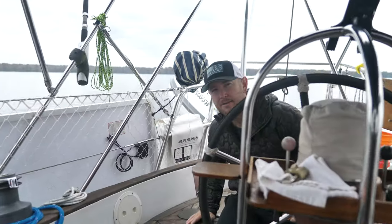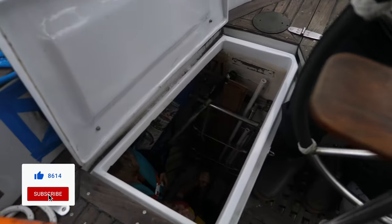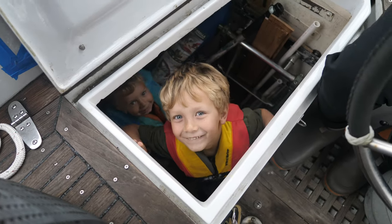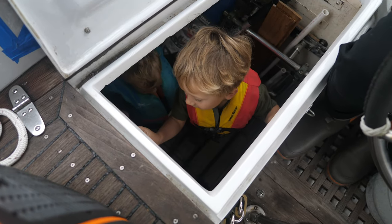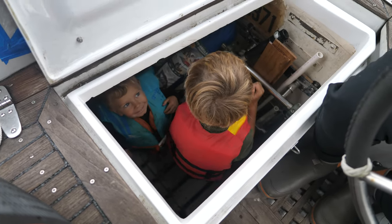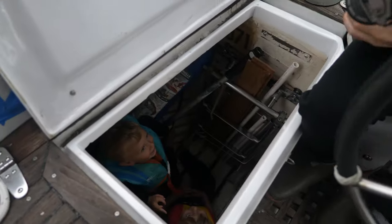I think we have some mice or something. I hear something on the boat, maybe. Rats? Oh, yucky. Stowaways! Stowaway children! What are you doing down here? I'm way down here in the water. We're just having fun. Is this your new bedroom? Will you guys be sleeping here from now on? This is your bunkhouse. Here's the lantern.